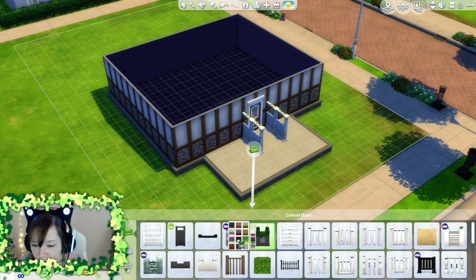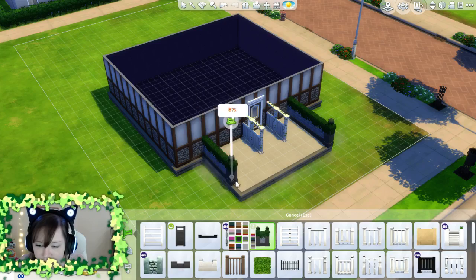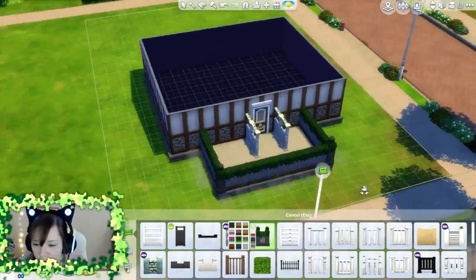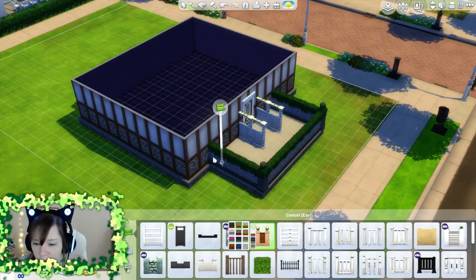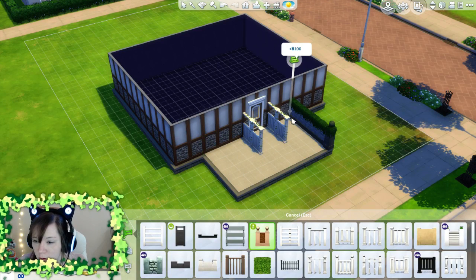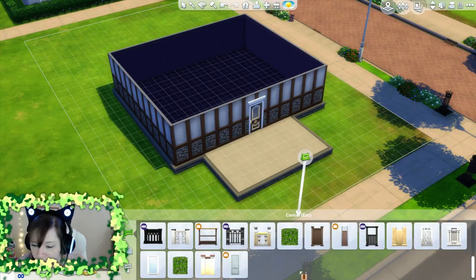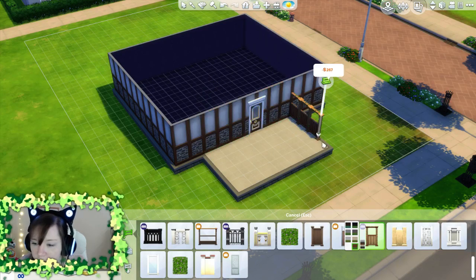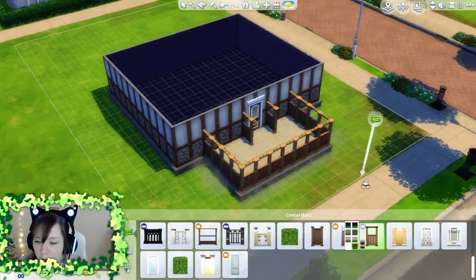What do we want? Let's try this one. Do you like that? It's close. It's close to what we were going for. Oh, this one doesn't have the nice little garden bits on it, though. Maybe we can use this for the whole thing. Yeah, why not? It's our house, we can do whatever we want. Not limited by concept pics.